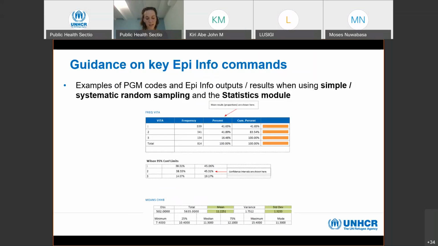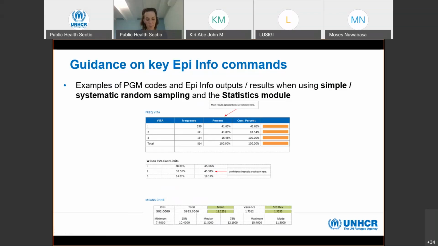So for the analysis, you have the command here, FREC VIT A, FREC for frequency, and VIT A, the variable name for vitamin A within the SENS questionnaire, so within the final database as well. And if we look now at the table, we have in the first column the responses here, 1, 2, 3, and after, the proportion for each response is presented in the third column here. The confidence intervals are presented in the small table below here.